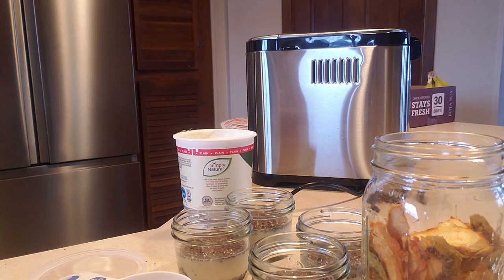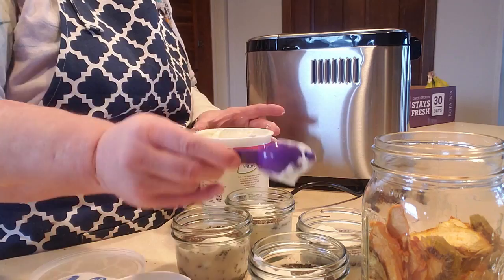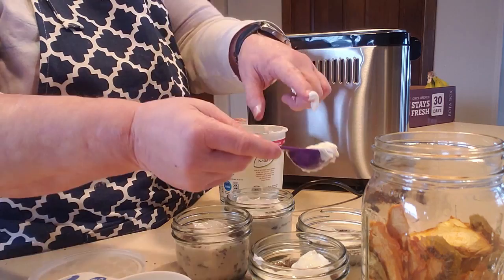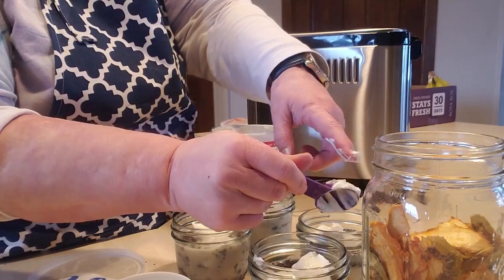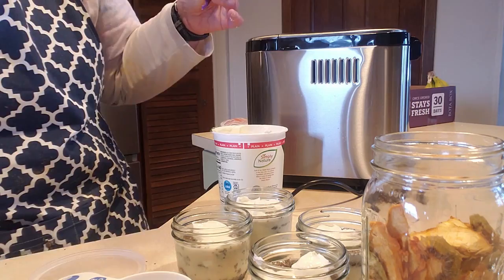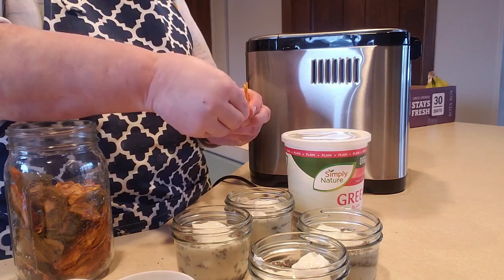I love the organic vanilla yogurt at Aldi, but another guy and I were both hunting for it in the aisle and we couldn't find it, so I got plain. I like to buy organic milk on sale and put it in my freezer, then when I get enough I make my own yogurt — but it was just too expensive this trip. I'm just going to put a couple pieces of dried fruit in each jar and let them sit overnight to rehydrate.